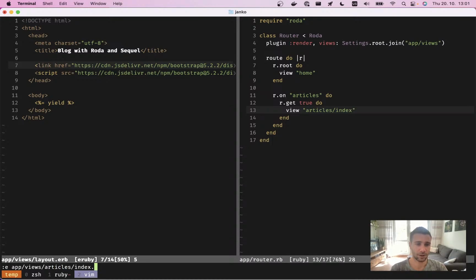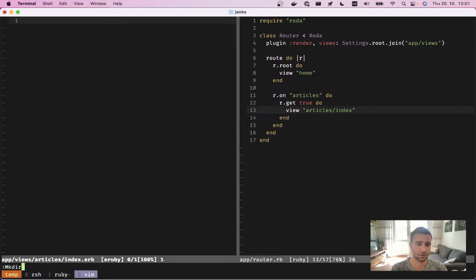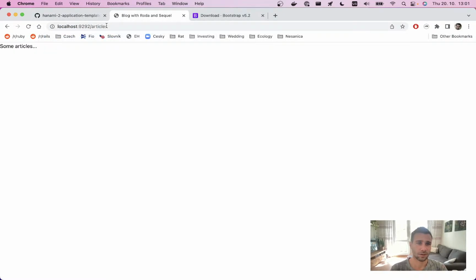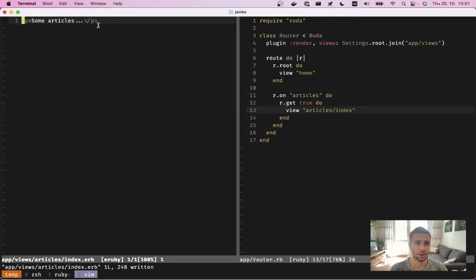If I define a template, articles index, then we will print some articles here. So if I go to articles, then that works.